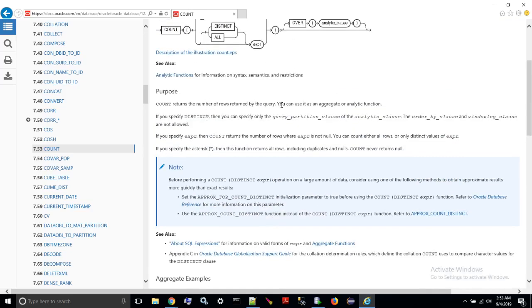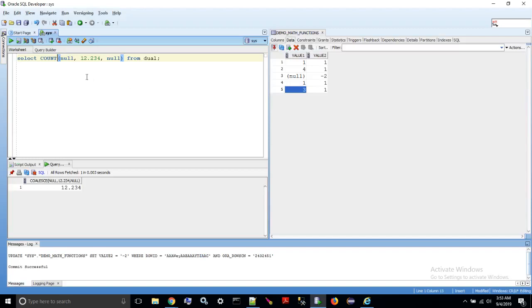It returns a number of rows returned by a query. There are 5 rows, so it's returned 5.